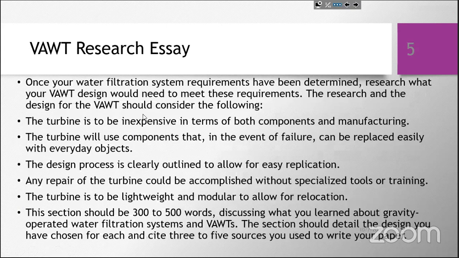There's a little bit more. Once your water filtration system requirements have been determined, research what your VAUT design would need to be to meet those requirements, right? So now that you know how big your pump is, then you can get to designing your VAUT. So you can figure out these things, right? Doesn't have to be complete, right? It doesn't have to be like, this is the design, here's some SolidWorks models and everything. What we're doing is we need to determine how large it is, right?